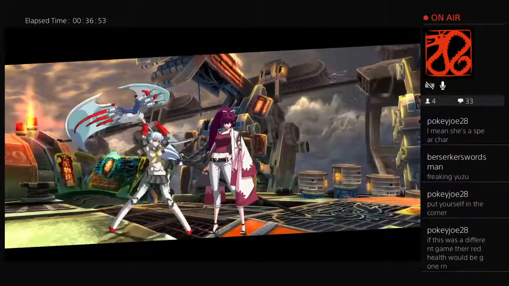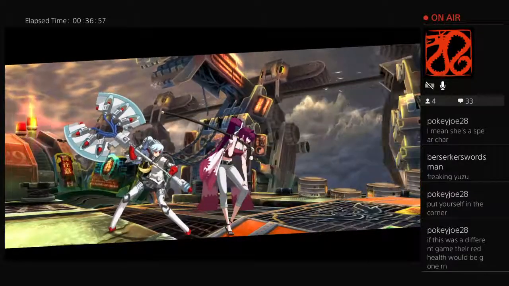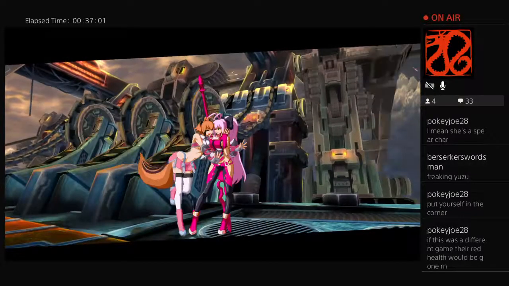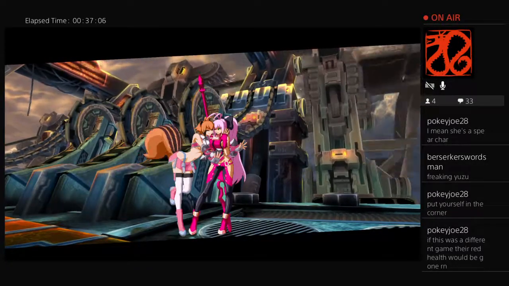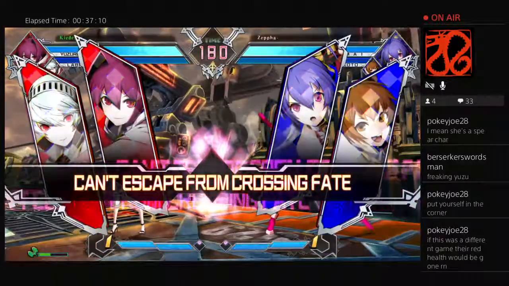Now, these guys look pretty fun. I remember wanting to show off my strength. Ah, youth. My, oh my. I'm so glad we're fighting together. Look, Kojo, focus! The battle's starting. Can't escape from crossing fate.